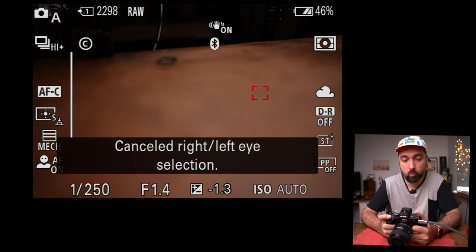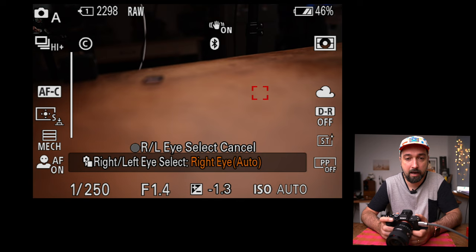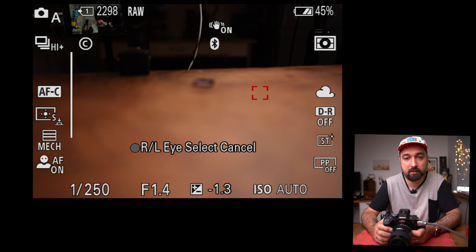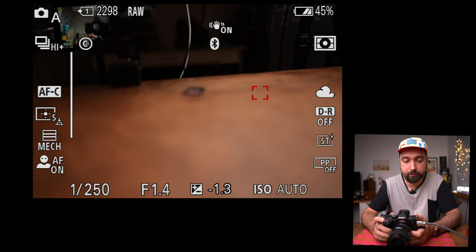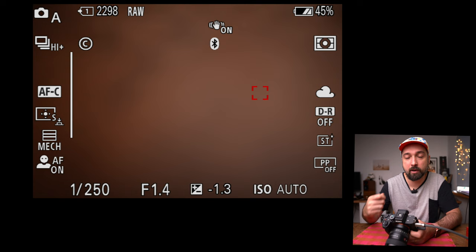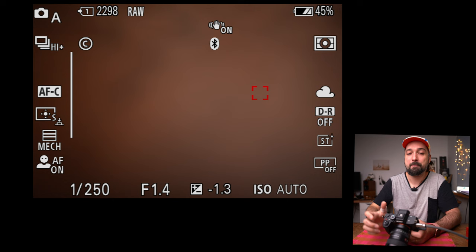The way it works, when you set it to a button like C3, when you press once, it's gonna go to one eye. When you press a second time, it's gonna go to the second eye. And then if you want to cancel, you see it shows RL eye select cancel. You have to click the center button and then it cancels, so it goes back to auto. The situation where I might use it will be the getting ready, when I'm really close to the bride and I want to focus on a specific eye rather than the other eye. Maybe the makeup is being performed on one eye at that point, so I want to focus on one specific eye.